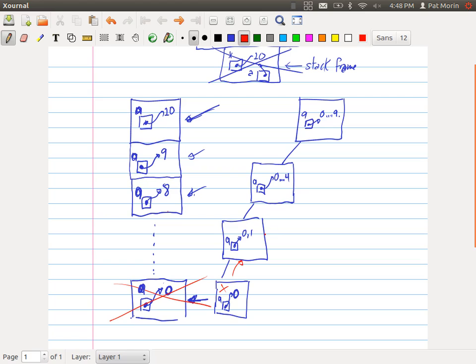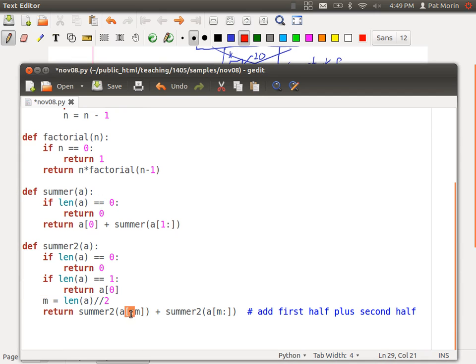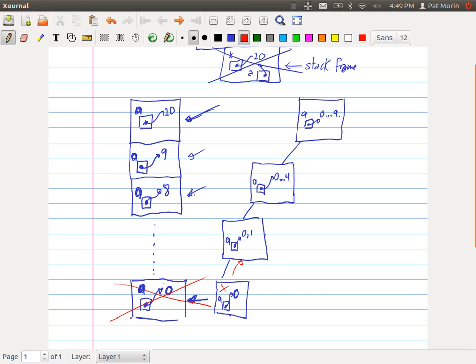So this is done executing. We'll put a little X here, but I'd like to keep it here just in the picture rather than erase it. This is done executing, and control now is back up in here in this function, which is calling it on an array of length 2, and it's already called it once. It's already called it with the first half of the array, which was the 0, and now it's going to call it on the second half of the array, which is the 1.